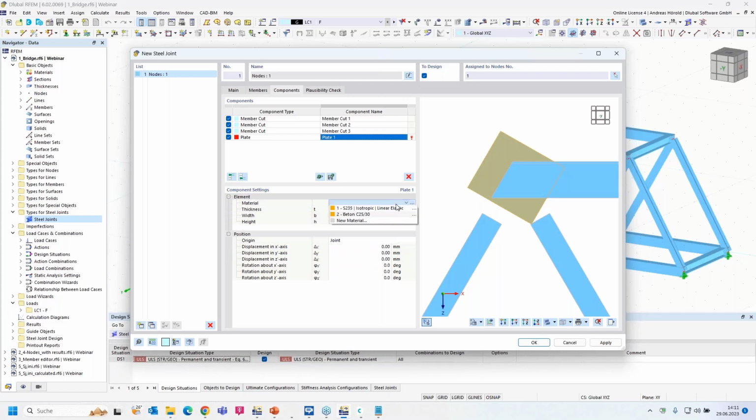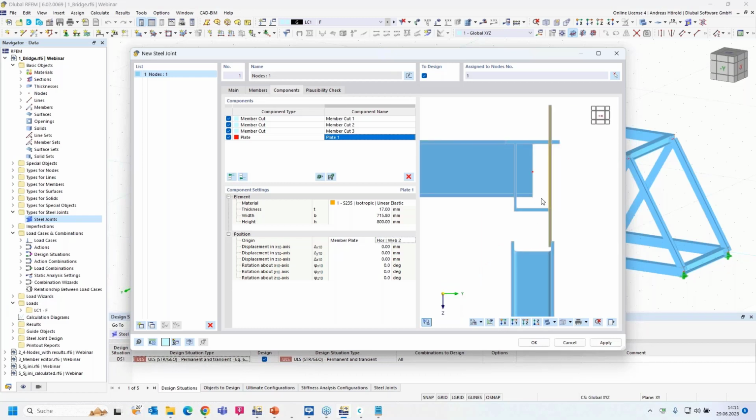I have to enter the material. Sorry. So then the values are correct. So, and then member plate. I didn't get it. And the horizontal beam and web 2. Okay, I can show you where it is now. So you can see it.